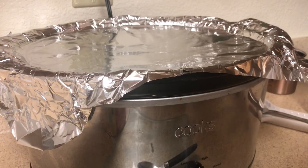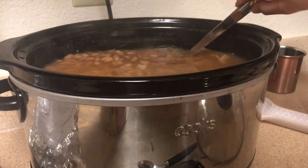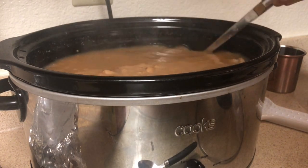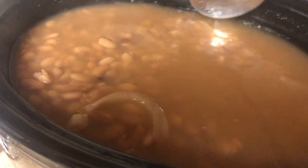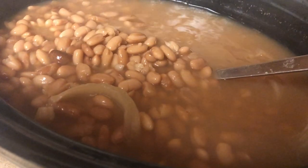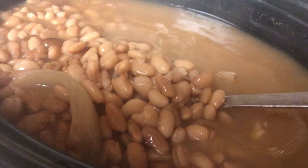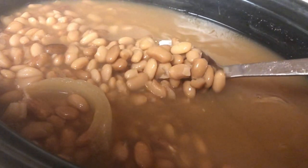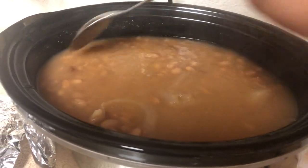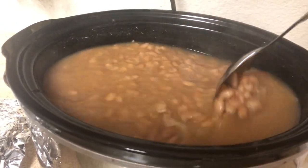Okay, so it's been about 30 minutes and now the beans actually look ready. Ready to be served as a side, or you can make frijoles charros, refried beans, however you like.